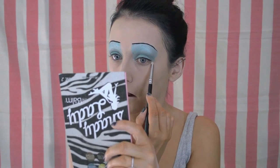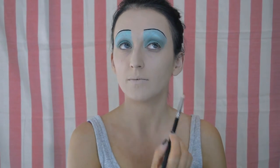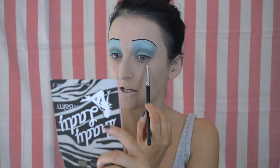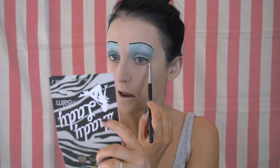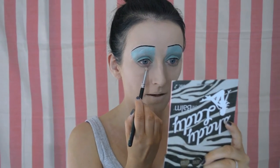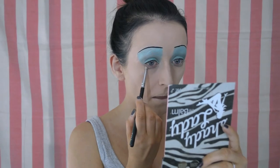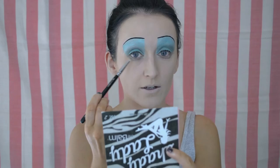So just about, I don't know, half a centimeter from the lower lash line, just create kind of a new line. Now what we're trying to do is make the eyes look big and round, like big cartoon eyes. So that gap between that grey that we've just created and the actual eyeball, so the waterline and that bit of skin, we're going to have to turn white.